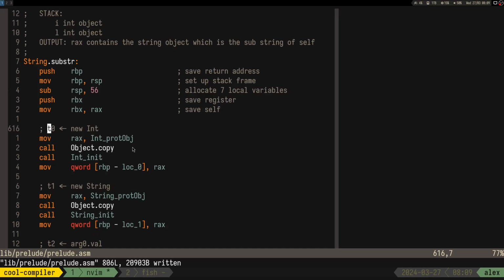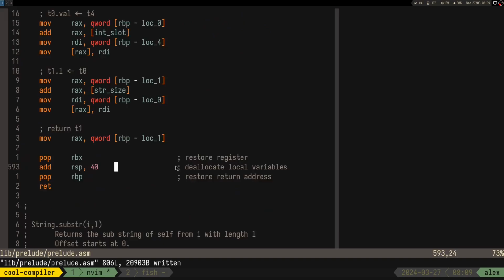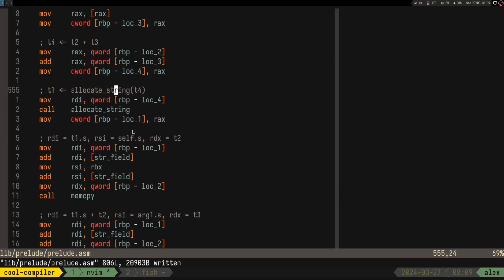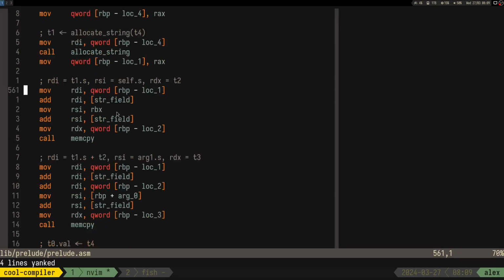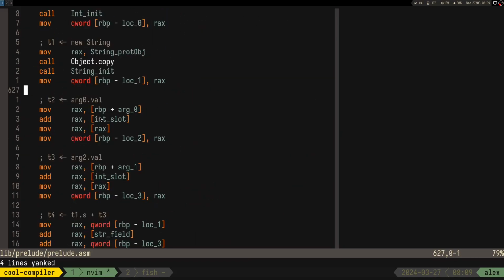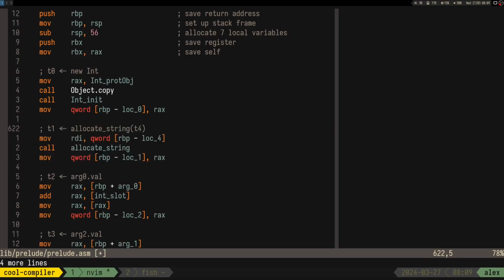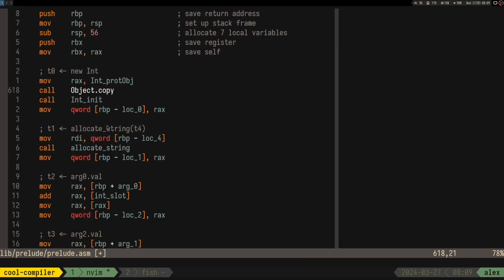The last one is gonna be pretty similar, because it uses allocator. So yeah, we have to do allocate string, and this time we get the length as the second argument.